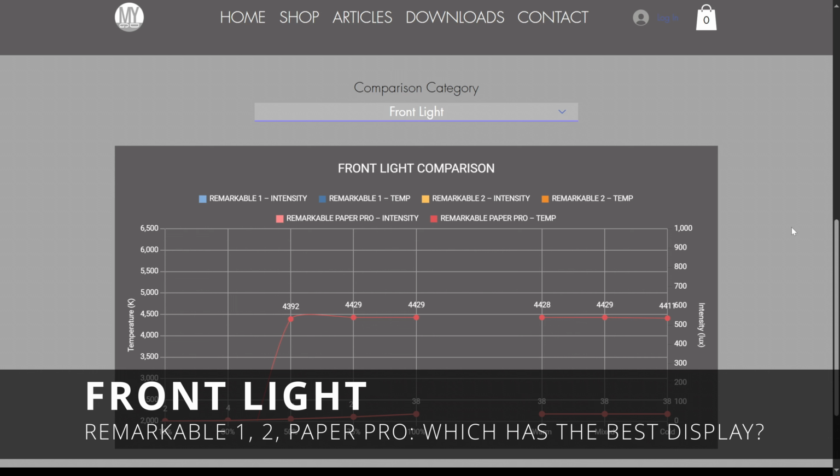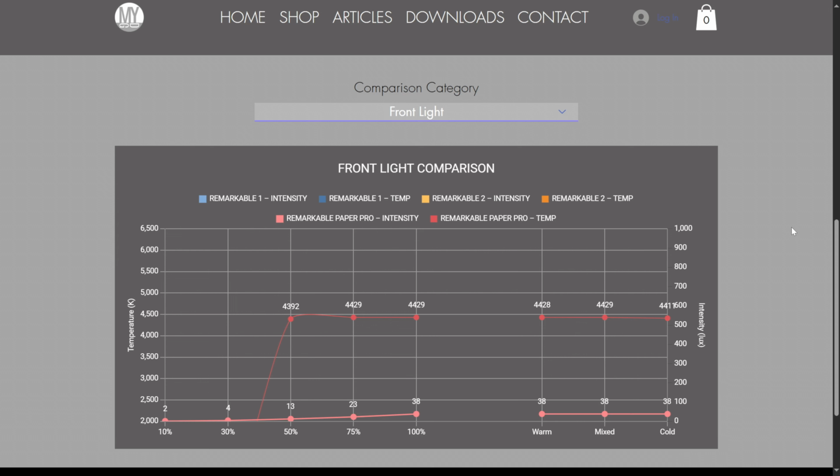Front light is only present on the Remarkable Paper Pro, and it is super anemic, and as we can see, it's maximum at 38 lux, while we see like 140, 150 as the maximum for different Kaleido 3 devices, for example. So really low front light, and this is the high intensity mode after the update 319, was it, or 318?